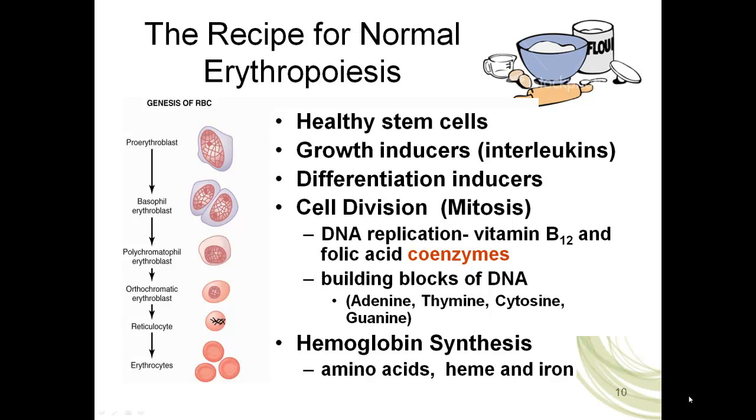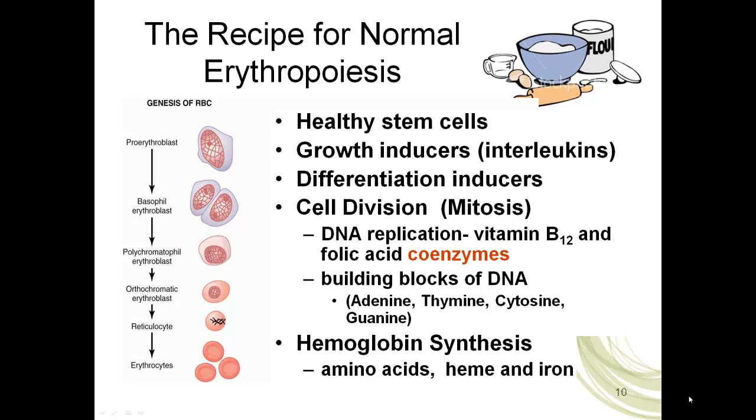We need our hemocytoblasts to replicate and divide appropriately and correctly. This means, of course, if we talk about the mitotic process, we know that there is a G1, a growth 1, followed by an S phase, followed by a G2 phase, followed by the M phase. And in the S phase, we have DNA replication. So we need, for DNA replication, vitamin B12 and folic acid. I need you to know this.